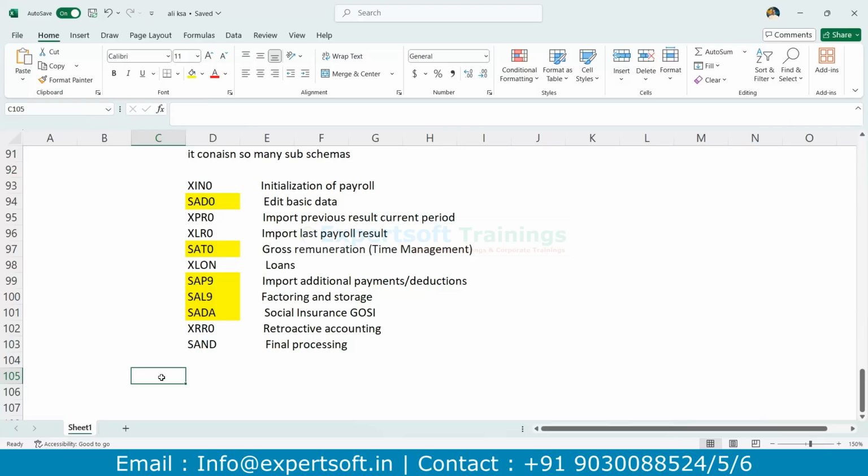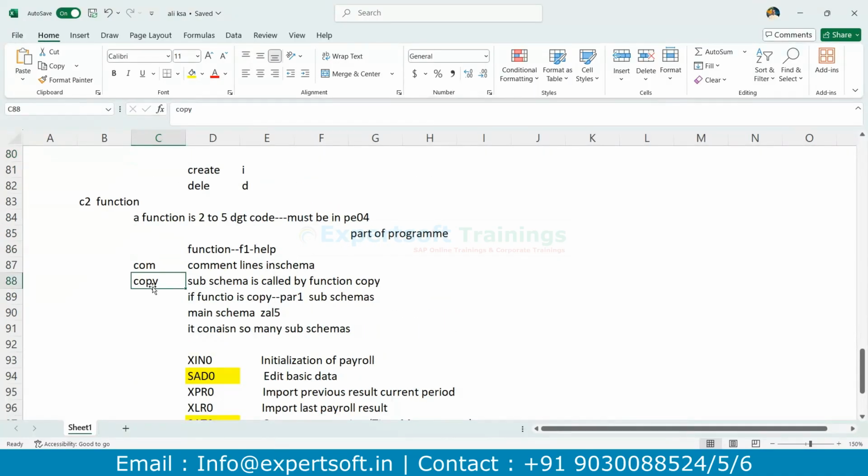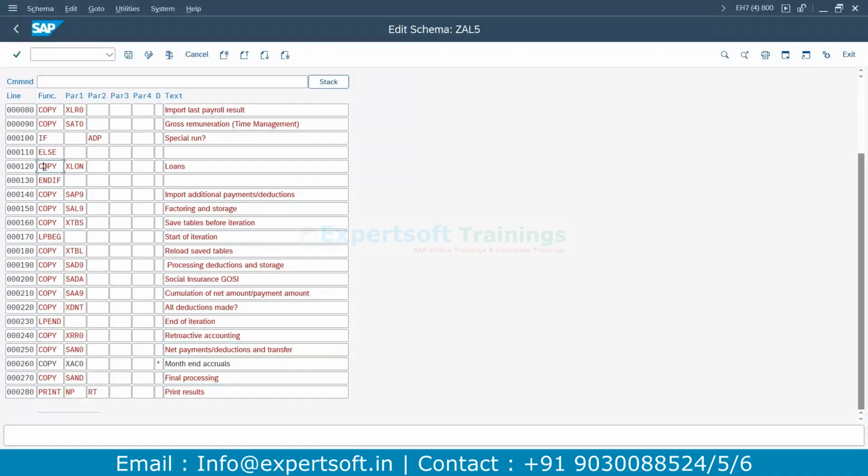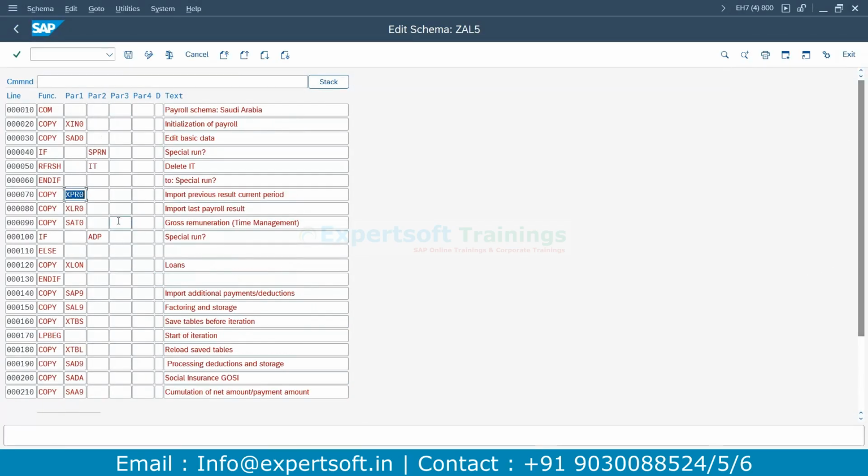But as a trainer, what I can recommend is that you should know everything. That is a good habit. These are the subschemas. So if a function is COPY, parameter 1 is a subschema. Parameter 2 does not contain anything here.